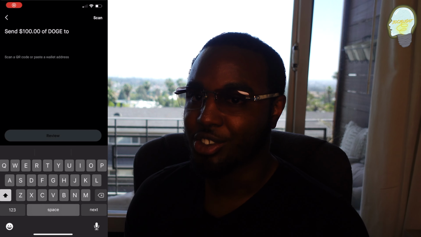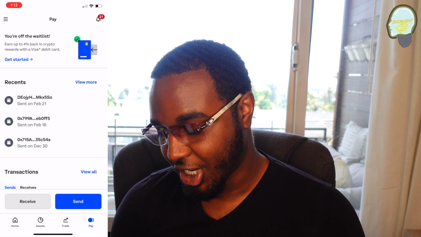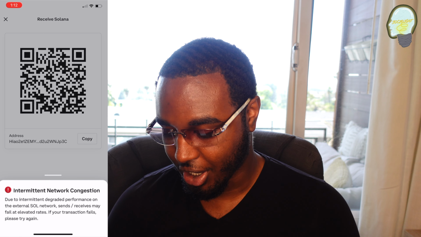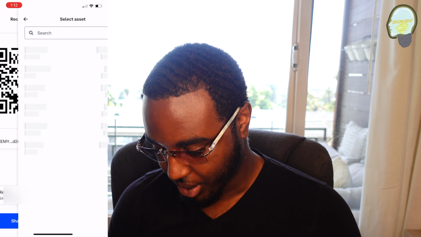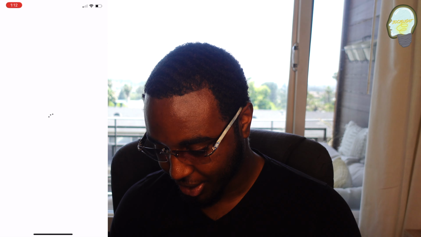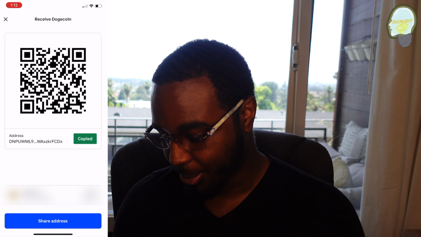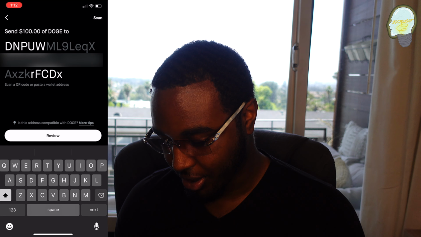So what I would do from there, after I get it all figured out and I want to figure out the address that I want to send this to, is go over to Coinbase, and instead of send, we're going to press receive because this is where the money is getting sent to. Hit understand, hit OK, and as you can see here, a QR code. You can use that as well, but for this purpose, we're just going to copy and paste the address. Right under the QR code, you will notice it says copy. We're going to press that and then go back over to Robinhood and paste it over here.